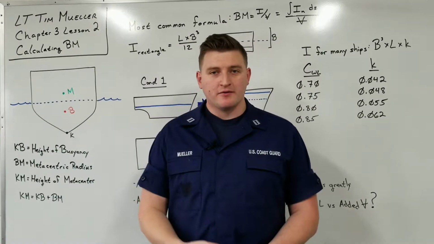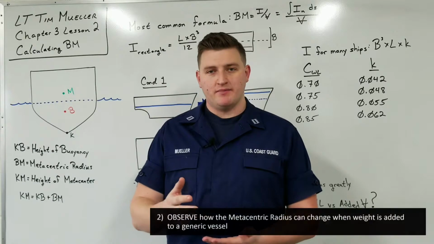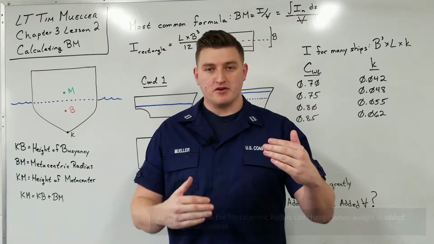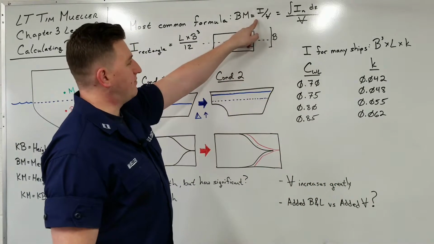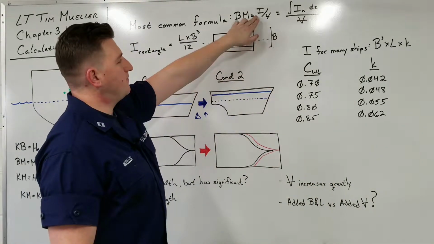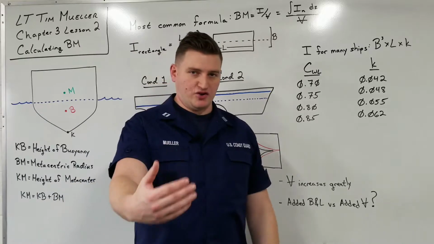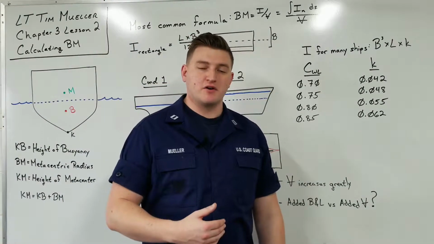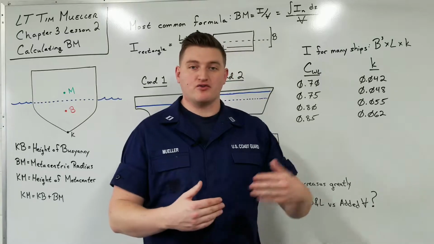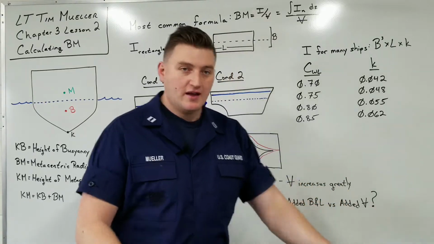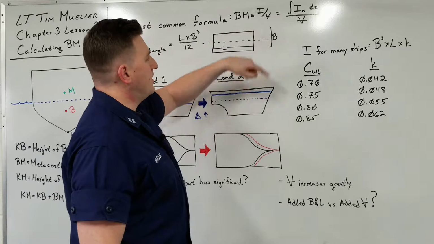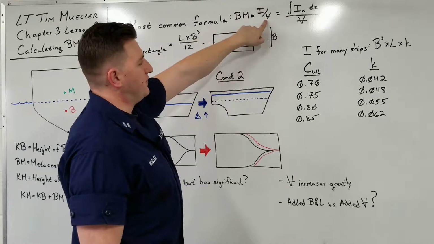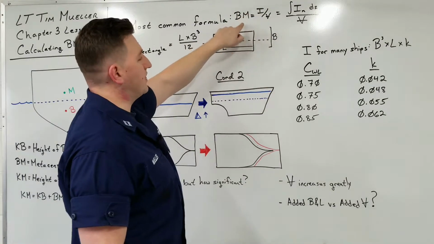All right, so now we know that the metacentric radius, this BM, is some relationship between the moment of inertia and the submerged volume, that relationship being right up here. Just looking at this, if our moment of inertia increases, then our metacentric radius increases. However, if our submerged volume increases with no increase in the moment of inertia, then our BM actually decreases. So if the numerator gets bigger, BM gets bigger. If the denominator gets bigger, then BM gets smaller.